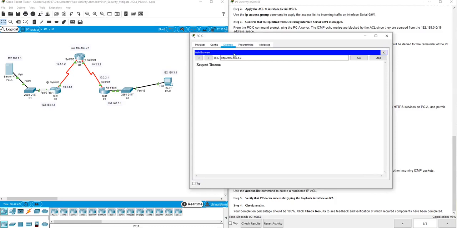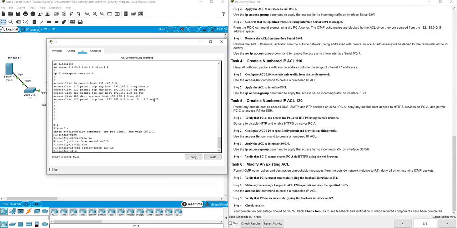And if I do just HTTP, yes, it will fail as well because there is nothing we are permitting.